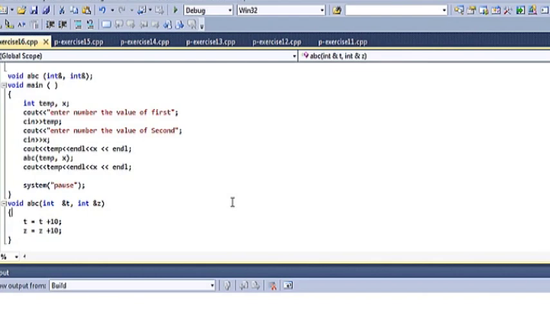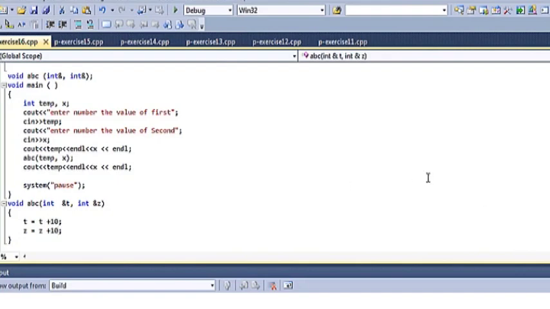We have not returned any data type, rather we have used void here, but yet the values of t and z have been returned to our calling program. So dear student, this is the most important concept, and please run this exercise, try to digest the concepts, because these are the most powerful and useful concepts that we'll be using.